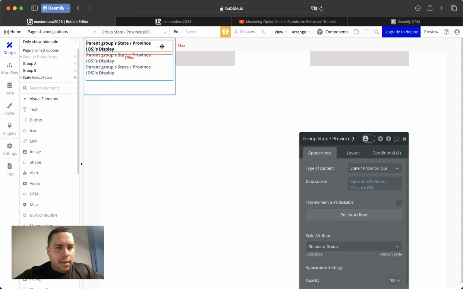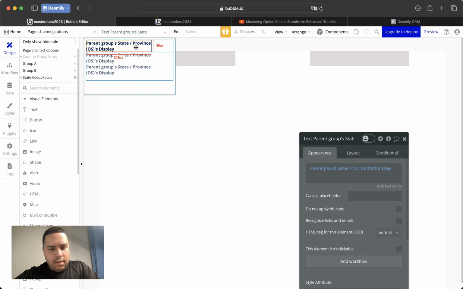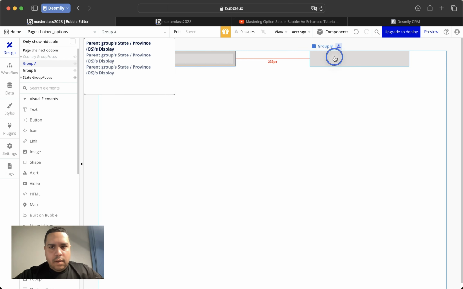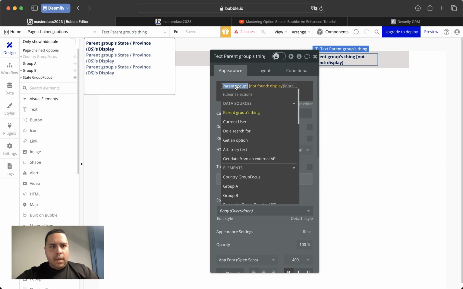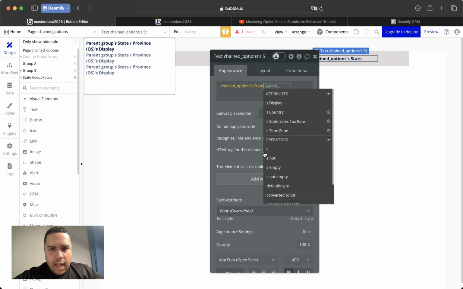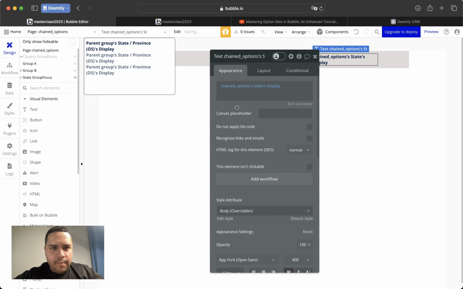And now lastly, what we want to do is padding around here a little bit different. It's going to be 8. And we're going to add this in here. And this is going to be the chain option state display.